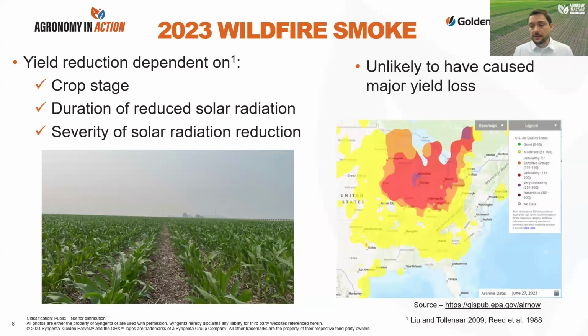But regardless, we were losing less water due to evapotranspiration from our soils. If this smog happened during the grain fill process, I think we'd be talking very, very different. But since it was in the vegetative stages earlier in the crop stage, certainly we don't feel this had a large negative effect on yield this year. Again, potentially it helped us out a little bit.